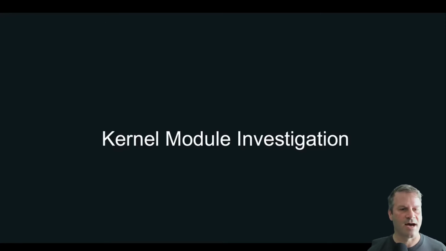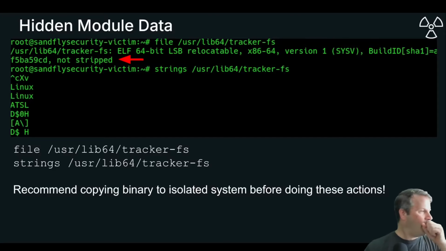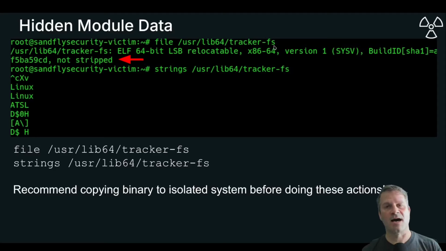Right, so we found our kernel module and we want to investigate a little bit more about what's going on. The first thing here is we found it under the directory called userlib_trackerfs. That's where that insmod, that insert module command, was loading it. We can run a simple file command on it. Now, I would recommend you copy this file to an isolated system before you start poking around it. But for demonstration purposes, we're just going to do it right here on the system. Interestingly enough, the default build does not strip this particular rootkit. It could be stripped later, but because it's not stripped, it leaves a lot of symbols in it that actually make our analysis a lot easier.